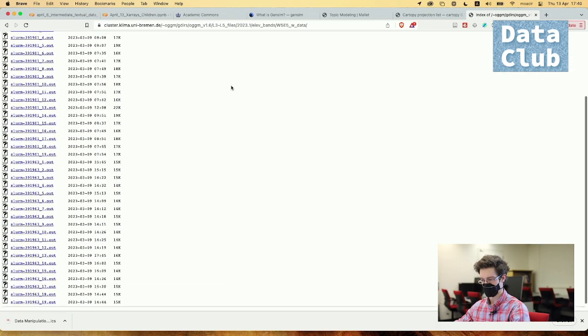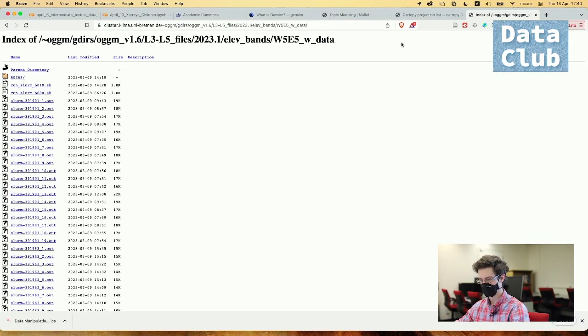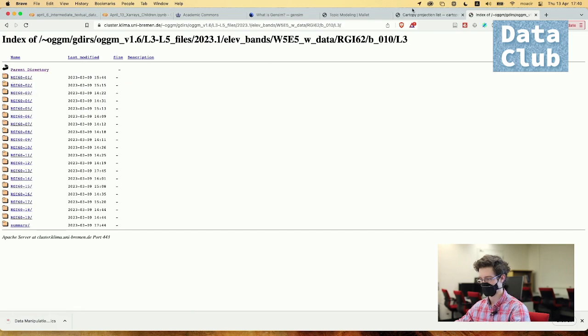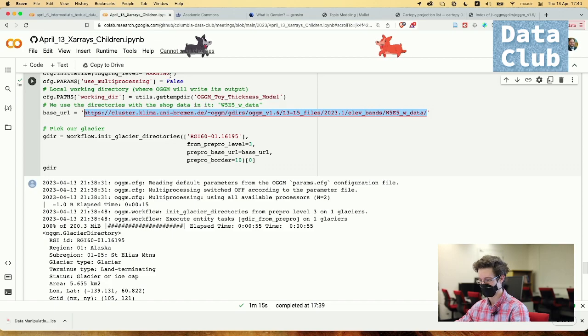Undoubtedly, it's stored in multiple places. The Randolph Glacier Inventory is published, so I think this is probably just a convenient long-term storage. If it's at University of Bremen, they're pretty stable. Yeah.